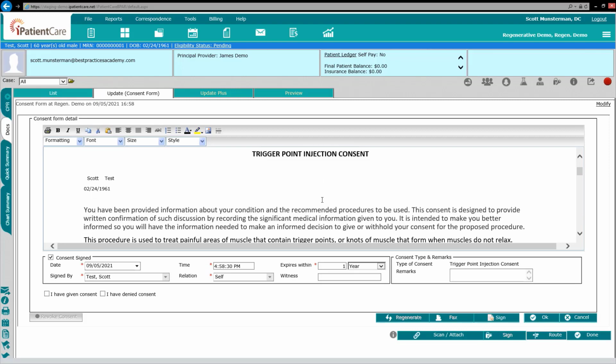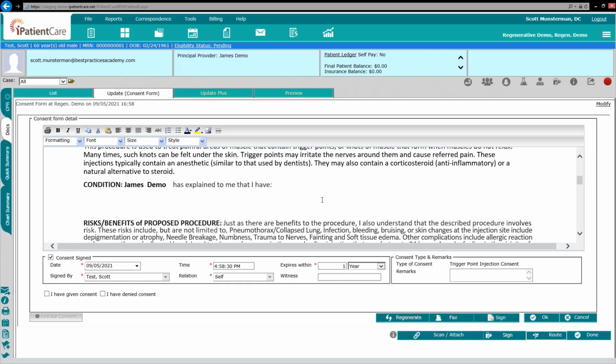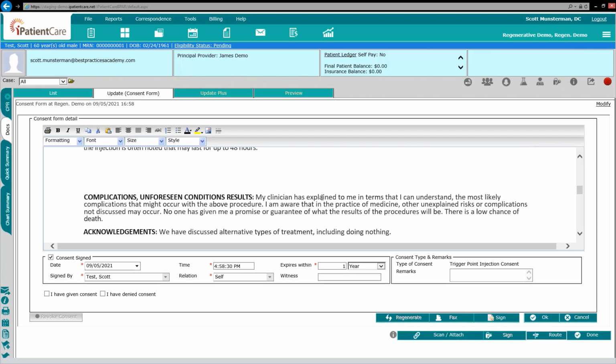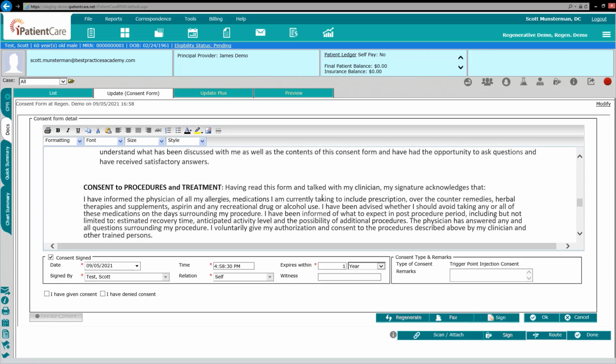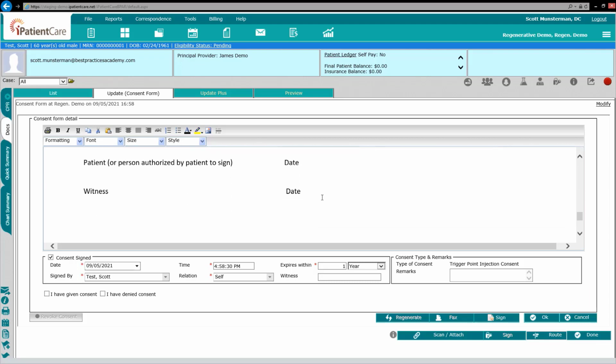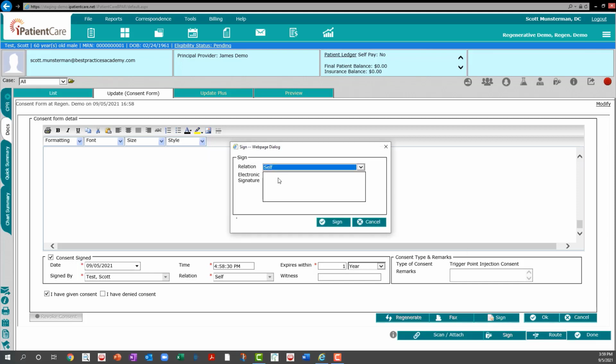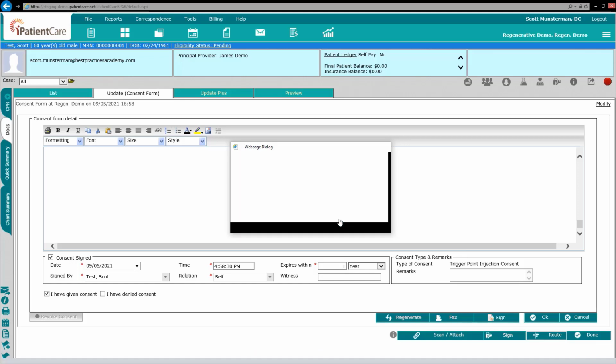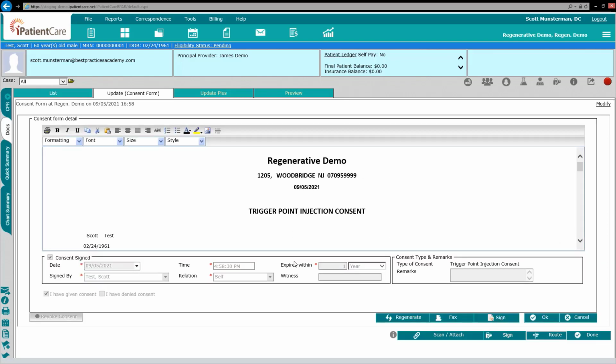And then this brings us right to the consent form, which would be explained to the patient. It would document their problem DX, explain the alternatives, risks, benefits, all of that. And once that's completed with the patient, on the lower left-hand side of the screen, you will click that they've given consent. And then on the right-hand side, the first set of green buttons, you will click Sign, and this is where the patient will then sign their name, giving the consent. Now you have a signed consent, and just click OK.